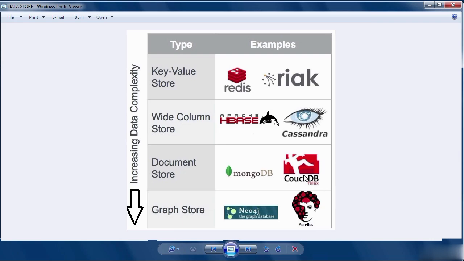We are going to be using CouchDB for the duration of this course. And then you've got the graph store, and this gives you an example of who uses the graph store type of NoSQL databases. And this is the increasing complexity of the types of NoSQL databases.